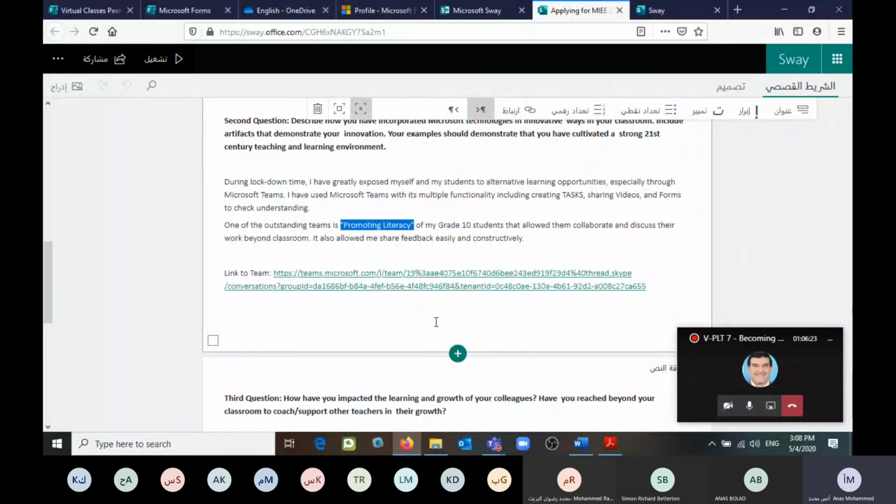You can write about a quiz that you did using Microsoft Forms, for example, and you describe it and add the link of Microsoft Forms, because I think most of you have used Microsoft Forms for that reason. But the point is, please do not include anything about a Google application, because this is a Microsoft application. So maybe you can add something about OneNote, Teams, Forms, or Sway, but not about Google Forms or Google Docs or Google Sheets. Again, I repeat, do not add something about Google, please.